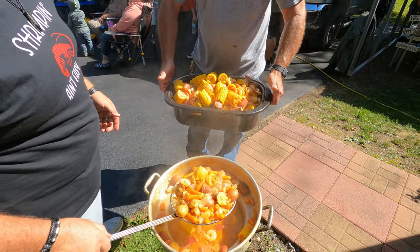They have a couple different ones. High Gold. This is the Cave Hill, which I think might be a couple points higher in the proof. Pretty up there. But for right now, I did my driving. I'm in, so I'm going to enjoy myself. I loved the shrimp boil today. Enjoyed the crab soup. Now it's time for a little bit of this Cave Hill. Pop that cork and put it into my cup here. This is one of those steel type cups, so the ice won't melt too fast in it. Well, I'm going to enjoy this.